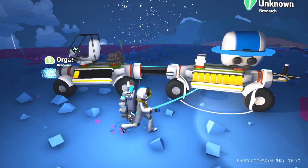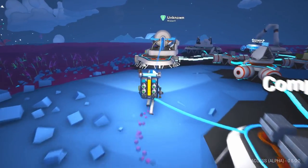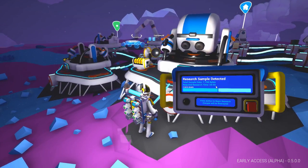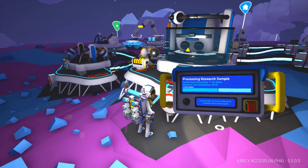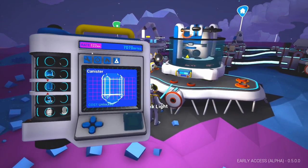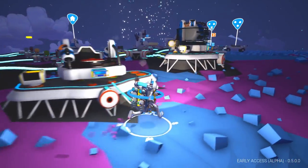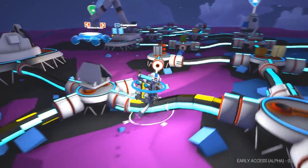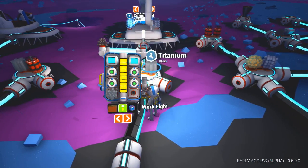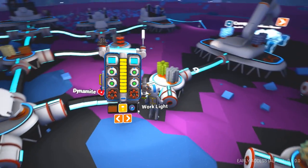This research right here is going to immediately go up — and look at that, we ran out of research. This thing is going to give us 7,000 bytes over an hour — that's 122 bytes a minute for an hour. So if at any time you're able to get satellite research, you can pretty much just not have to worry about coming back for quite some time. I think we're going to mess with the dynamite just to get it out of here — it's taking up all this space.